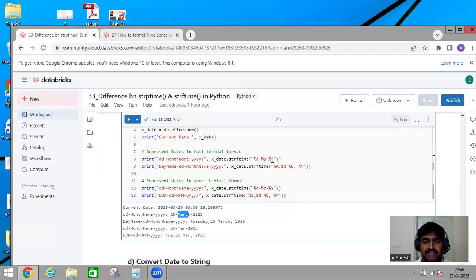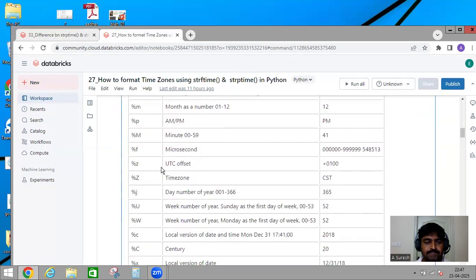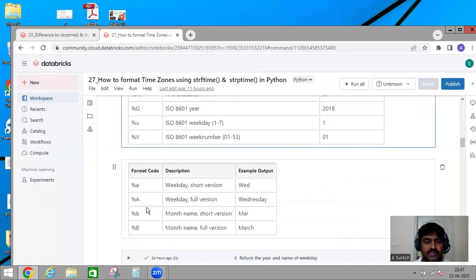Next we gave capital Y, that means we'll get the year in the form of 4 digits. The same thing I'm trying in a different way. I gave percent capital A, comma, percent d, percent capital B, comma, percent capital Y. Capital A is weekday, full version.